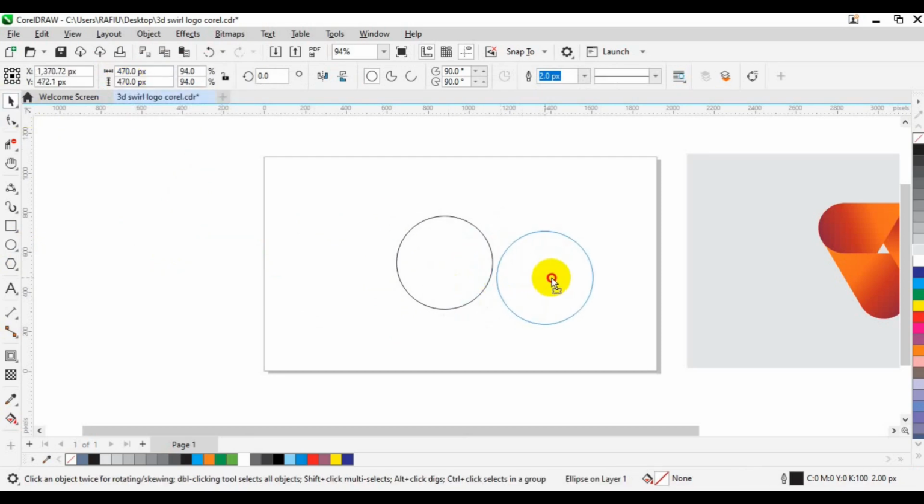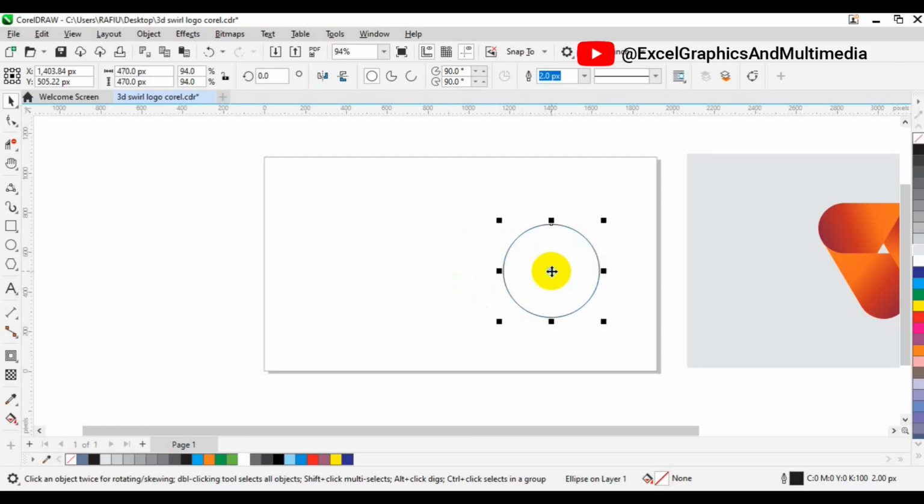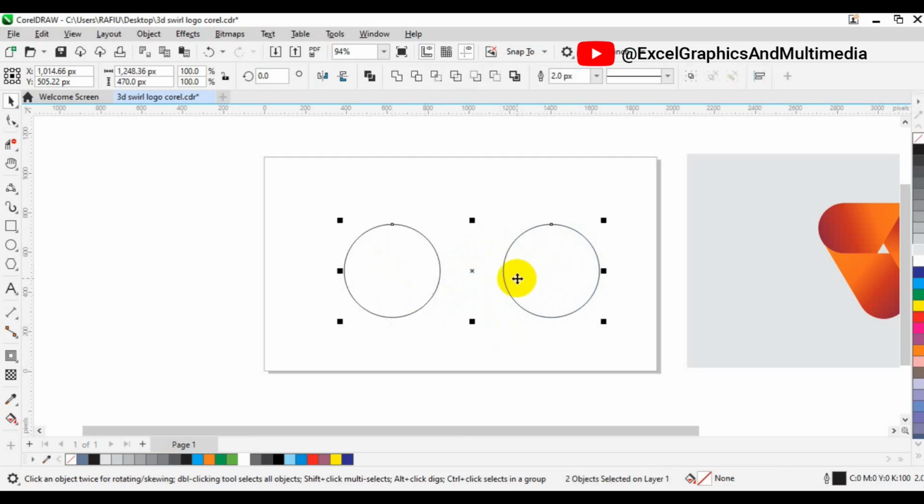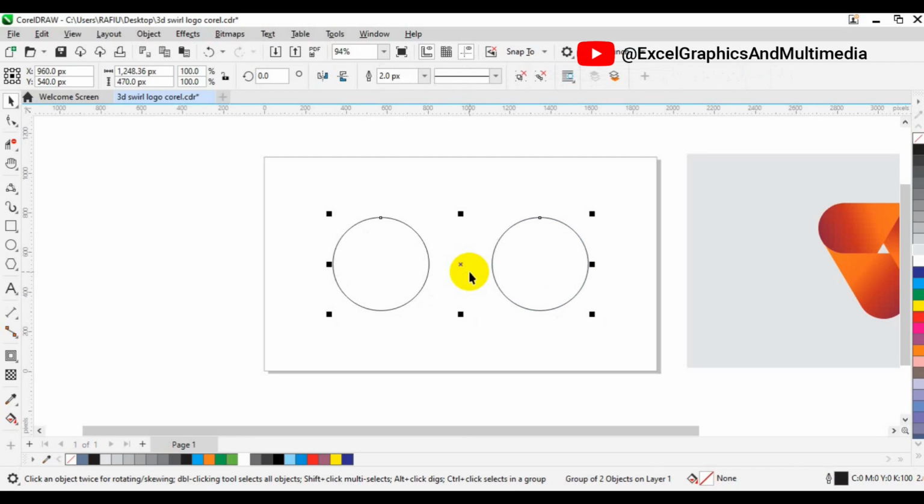Next thing you can do is make a duplicate of this circle. For you to do that, just press the Ctrl key down and right click, make sure you drag a little bit, and then click on copy here. So you are going to have something like this. Press the Shift key and select the second circle, and make sure you press the letter E. This allows you to align properly. Press Ctrl J to group and P to centralize them.